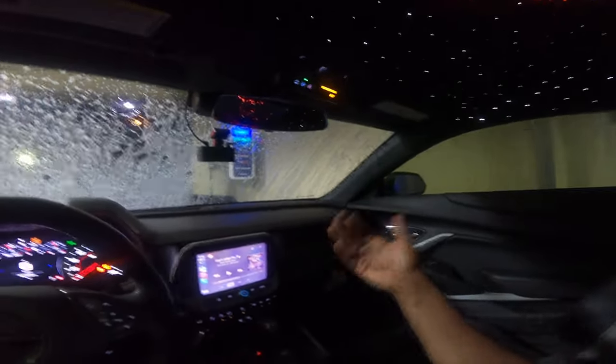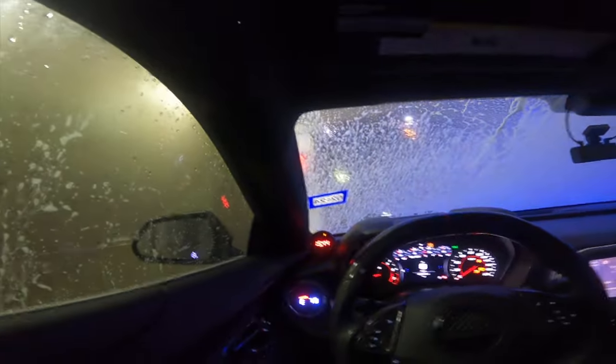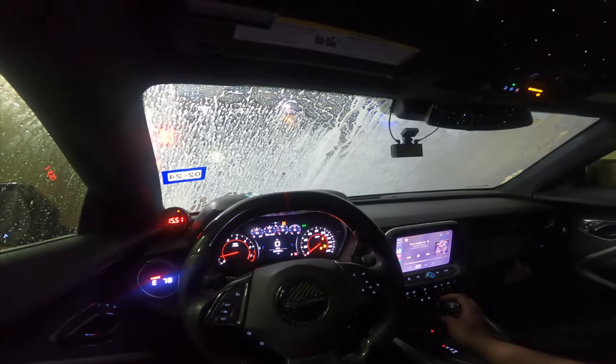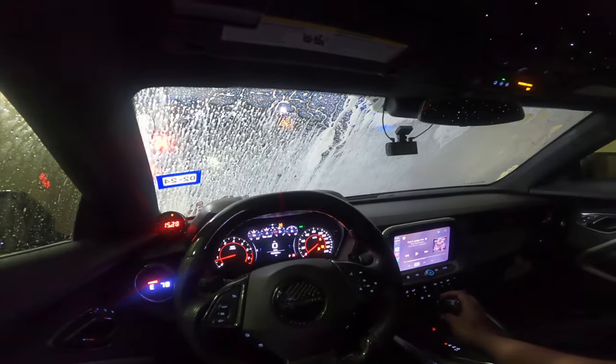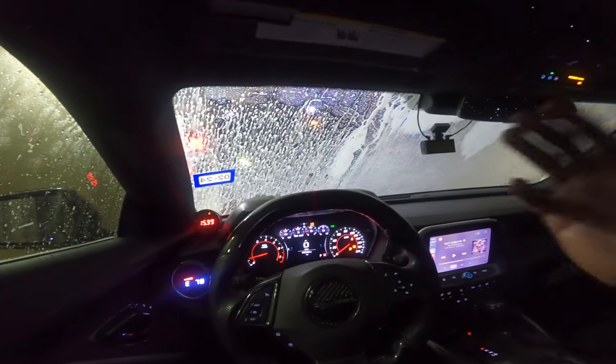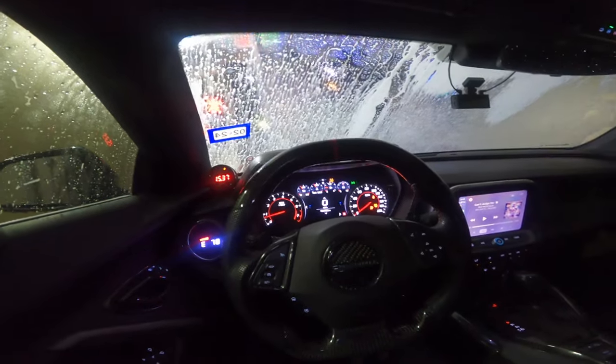During the drive over here, I didn't see them rattling or shaking or anything like that, but now we're adding soap and water to them joints, so hopefully they don't lift. I hope they don't lift. I really do. I can't lie. But yeah, man, we're gonna go ahead and let the wash do its thing, and then I'll get back with you guys once we're done.